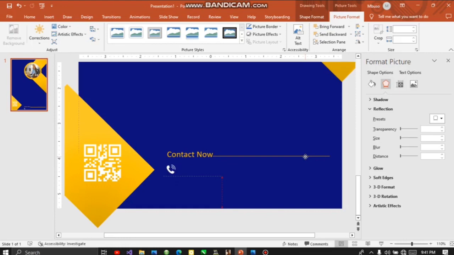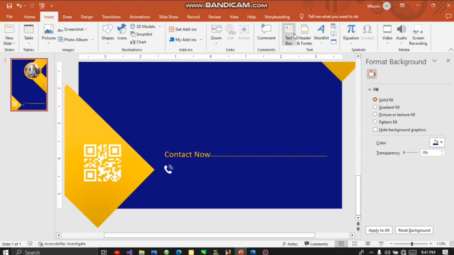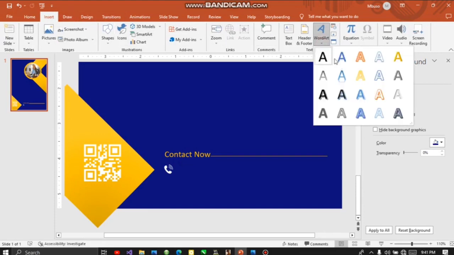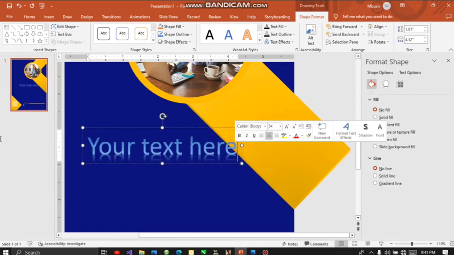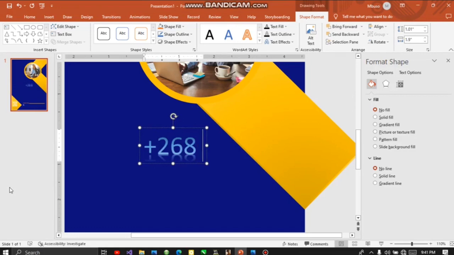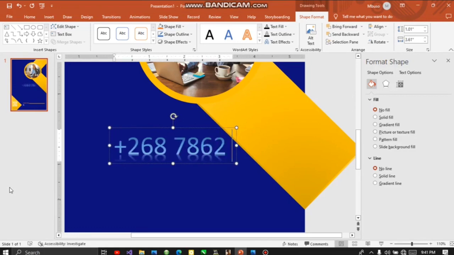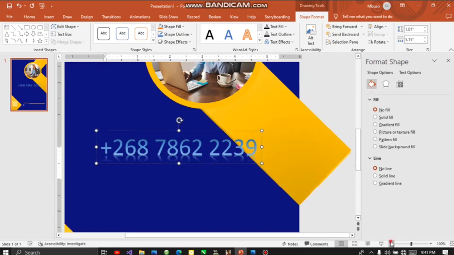There you go. So now I have to insert the numbers. I go to insert word art. Same procedure of inserting text. I write the phone number plus 268. I write mine, 78622239. Let me decrease the zoom.